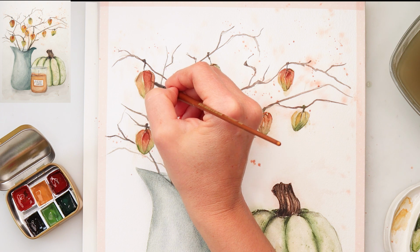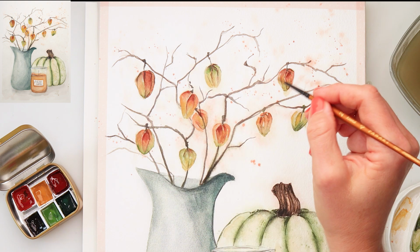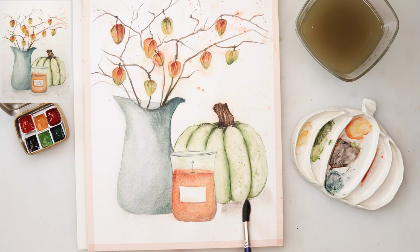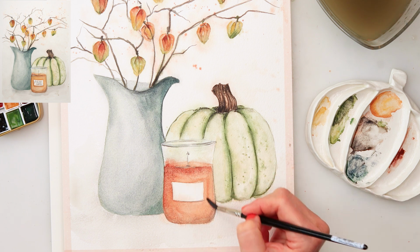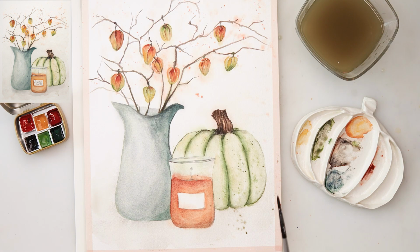A little bit more details to those lanterns, just a touch-up, finishing touch-ups. They're dry at the moment, so no bleeds. And then also I decided to add a little bit of the pigment to the background, just to create some texture also there, not to make it look like they are somewhere in the air, my object, but they are somewhere in the world. So a little bit more of the pigment again to the candle. As I said, I will be adding a little bit more. Some splatters with green, with that grayish color, a little bit more paint to the background.